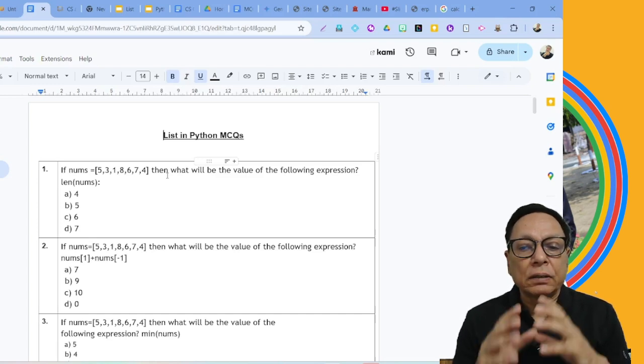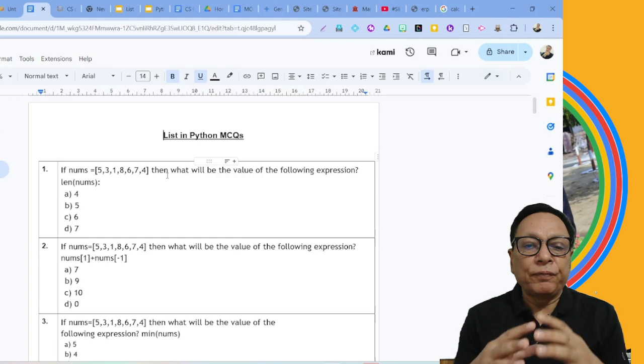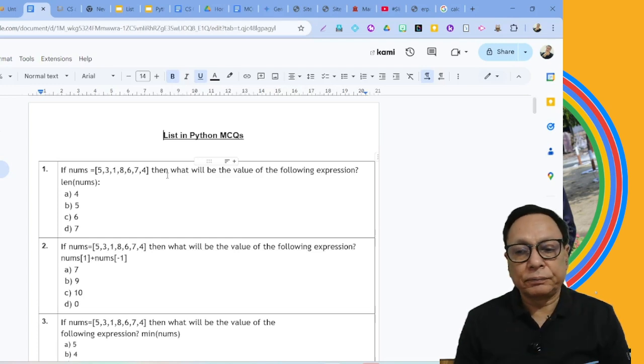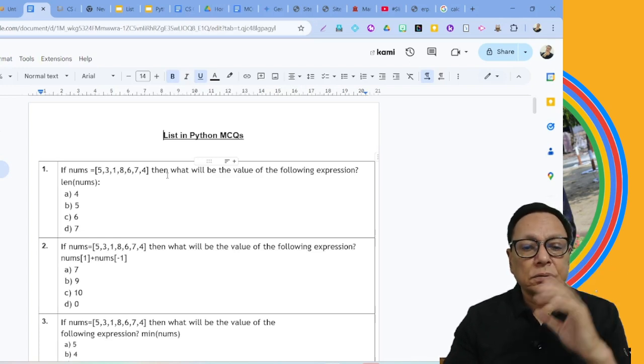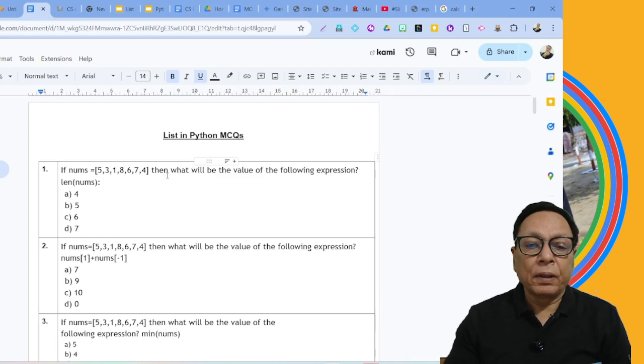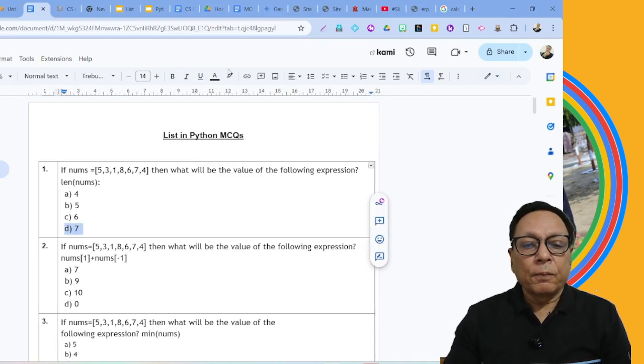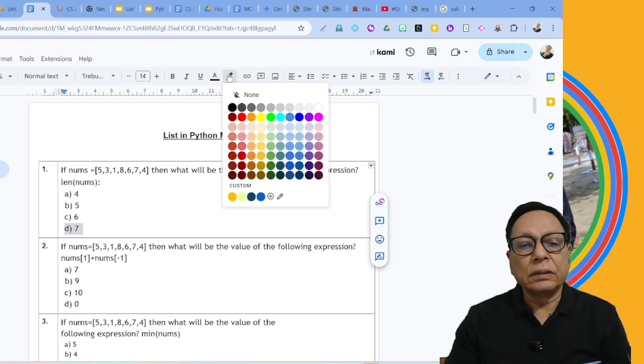Obviously the length means the number of elements the list contains. So over here there are 7 elements in this list, and that is why the length of this list should be 7. So the correct option is option D, which says 7 is the length of the list.